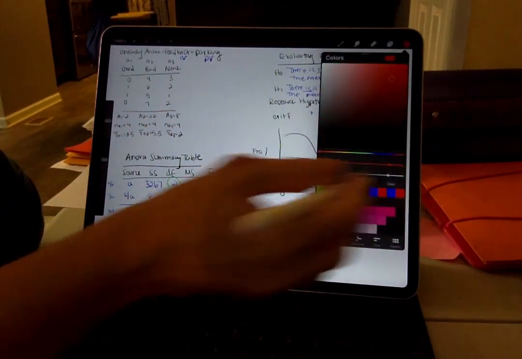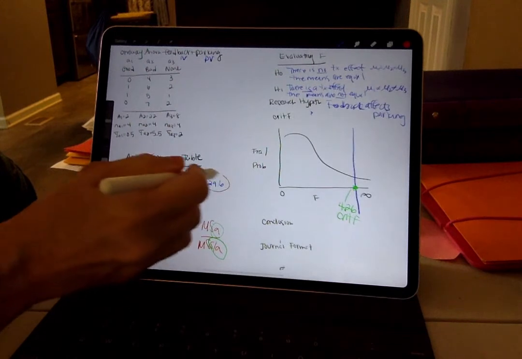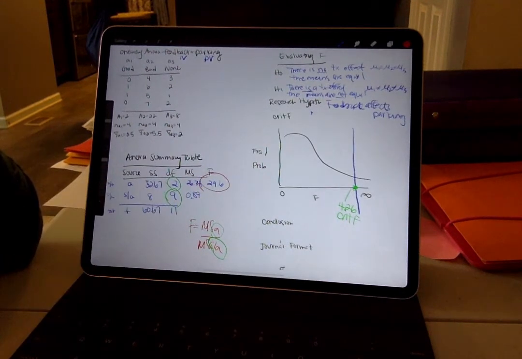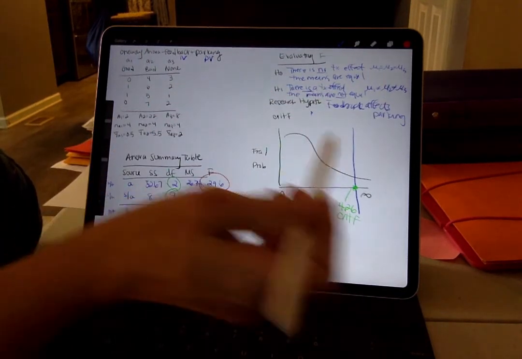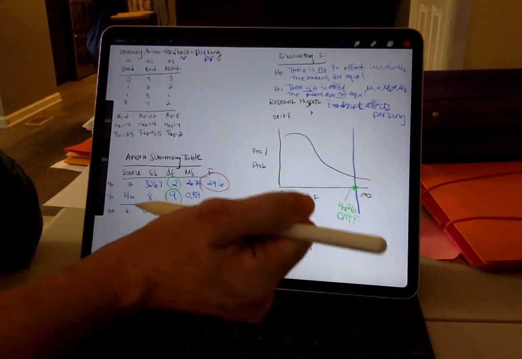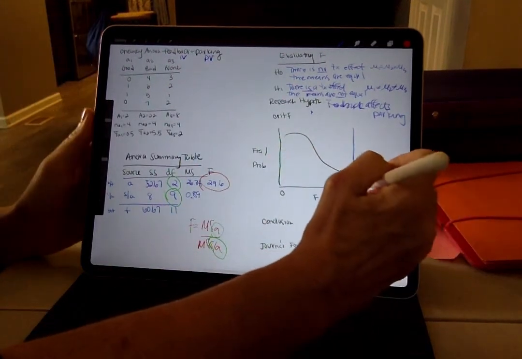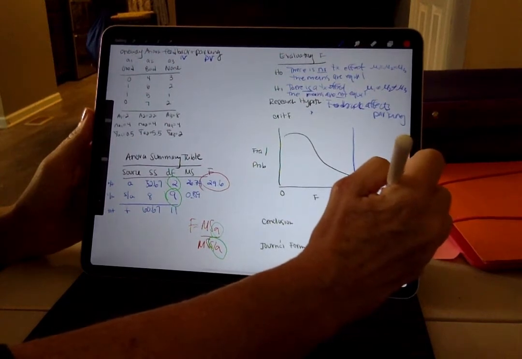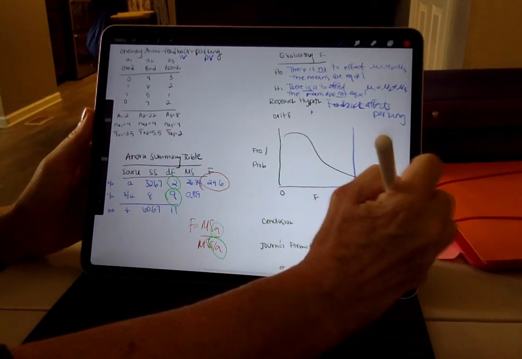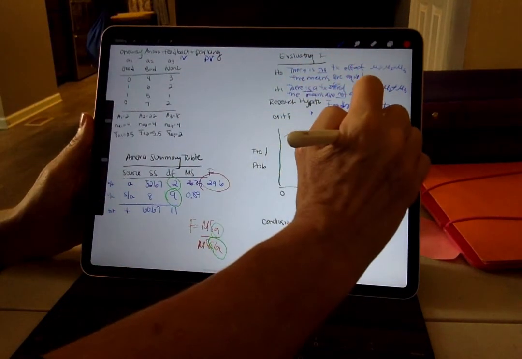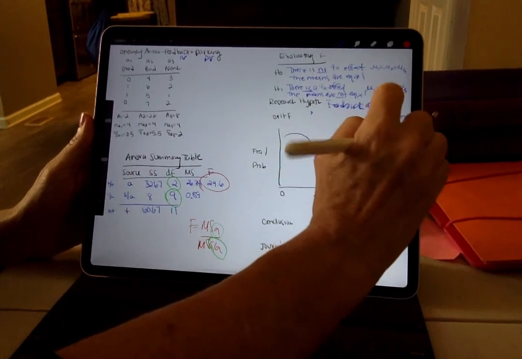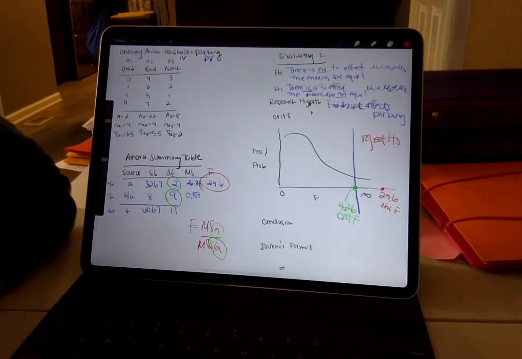Now we are going to go back to our ANOVA summary table and look at our observed F. And we're going to plot our observed F on this chart. So the critical F is 4.26, the observed F is 29.6. Does that go to the left or the right? Hopefully you can all see this with me. It goes to the right. And remember, when the observed is to the right, right is reject. So our decision is we are going to reject the null hypothesis.